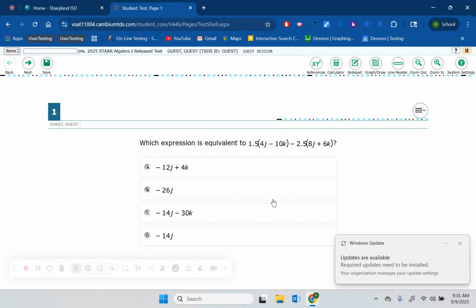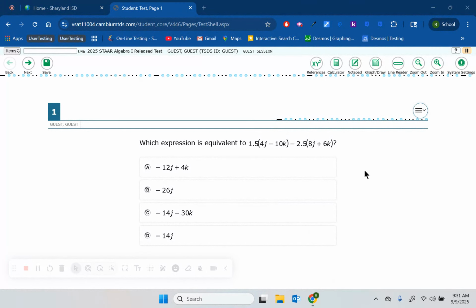If you're watching this as a student, to see what you can learn so you can pass that state test and graduate. If you're a teacher, I'm going to show you everything that I know about taking the Algebra 1 test. The TEKS haven't changed since 2012, and I've been supporting this exam for a while, since 2025 now. So let me walk you through what I know about the state test.